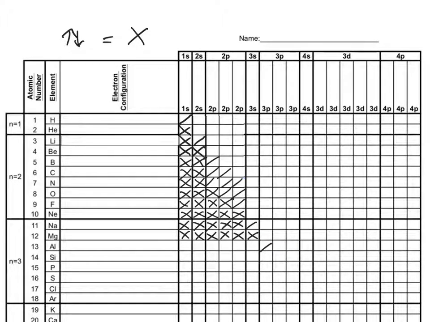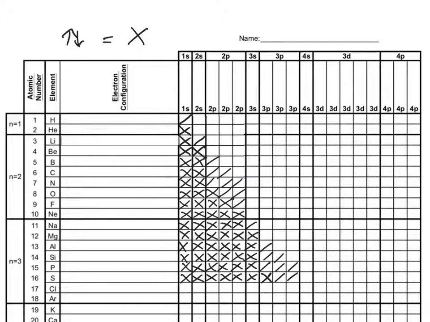Aluminum has 1 in the 3p, silicon has 2 in the 3p, and phosphorus has 3 in the 3p, and sulfur will have 4 in the 3p, and since we have 1 in each, now we can put that 4th one in, doubling up 1 of the 3p boxes. Keep in mind, don't get lazy here. You should fill in all of the boxes before the 3p to have a full box diagram.